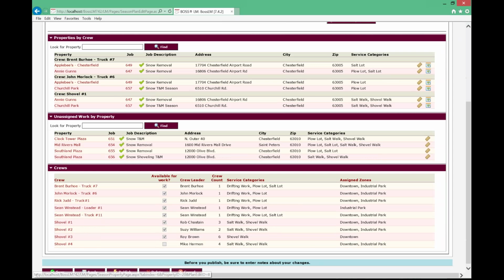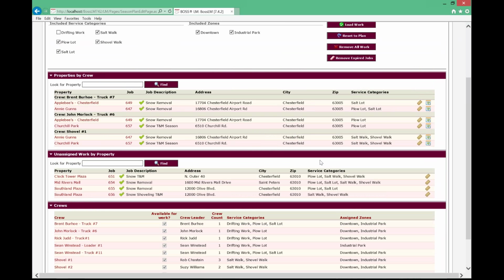And I don't have to necessarily assign everything. In this case, I've got some stuff here in as unassigned. That way, if I go to use this plan in the case of an event, that would all go to the unassigned bucket, and these would all be pre-assigned. So it's very flexible. It just depends on how you want to do it. And obviously, I only got a few examples here. There'll likely be a lot more if you've got a lot more snow properties within these particular zones.